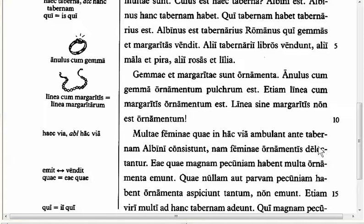The next feature I want to point out is in the same line, where we have 'Nam feminae ornamentis delectantur' — 'for the women are pleased by the jewelry.' This is an ablative all by itself, with no preposition before it. When we have these kinds of ablatives, they have special names. This one is called the ablative of instrument, or ablative of means — the thing by which or with which someone is delighted. We translate it as: the women are delighted with jewelry, or delighted by jewelry. You just need to remember that special name: ablative of means, or ablative of instrument.